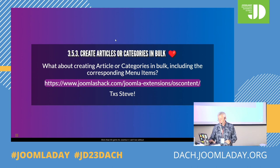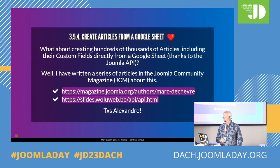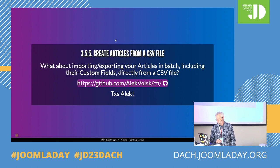That's a commercial for my next session this afternoon about creating articles directly from a Google Sheet. I have a use case where I have a Google Sheet with almost 3,000 films and more than 16 custom fields like director, duration — I just click one button and it imports or synchronizes everything in Joomla. It was a script made together with Alexandre Elize using the Joomla API, which was a new feature of Joomla 4. Another tool if you want to create articles from a CSV file is from Alec, called CFI — a more simple use case.